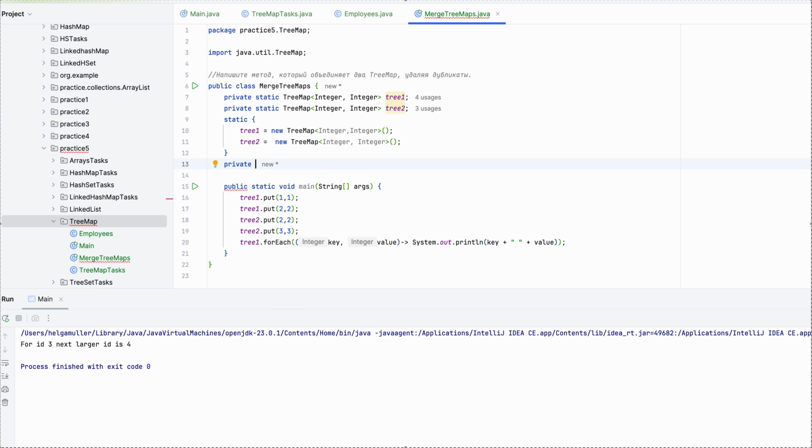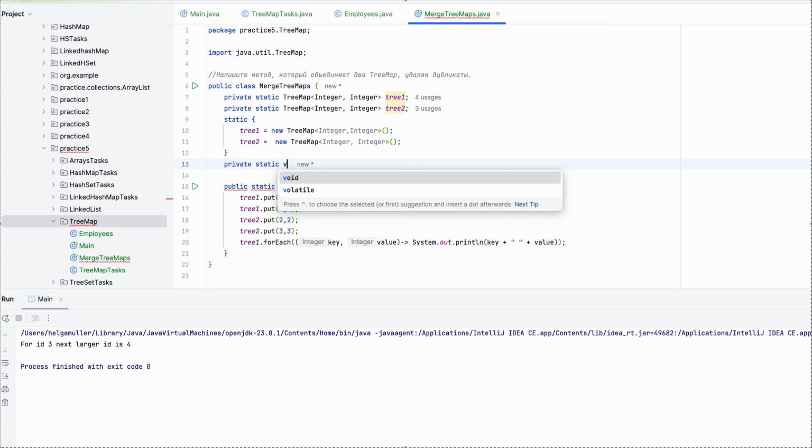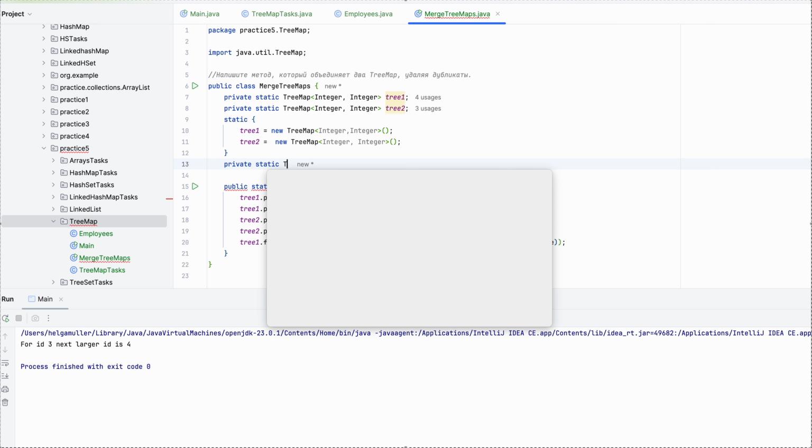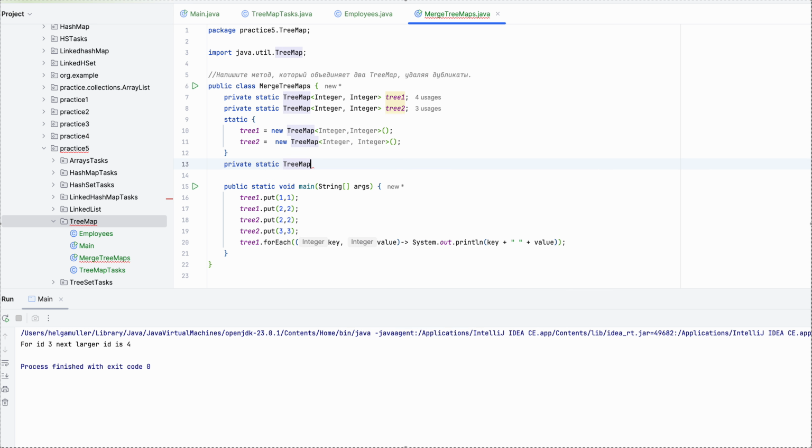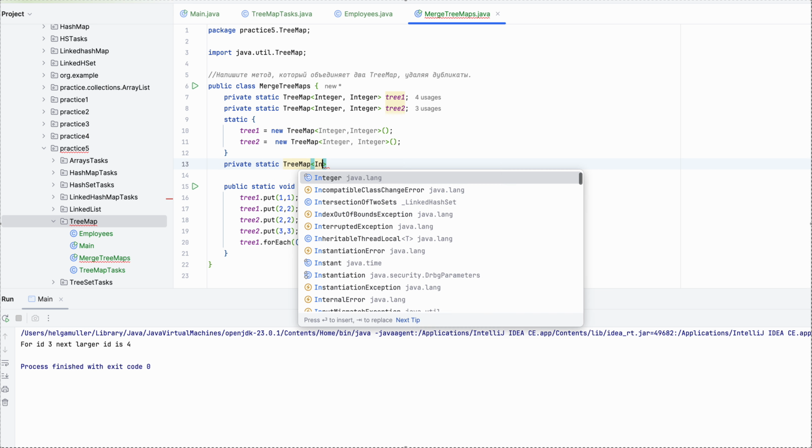Private static void, no, not void. TreeMap integer.